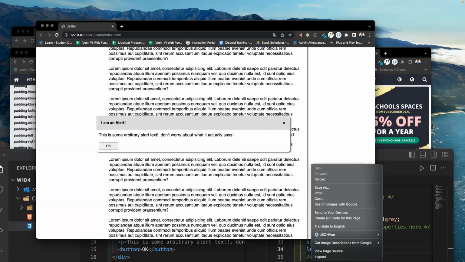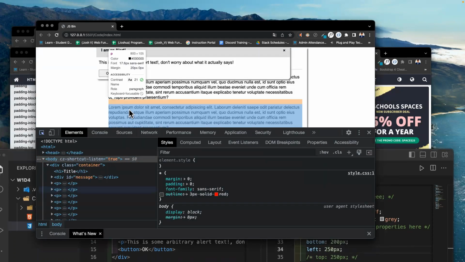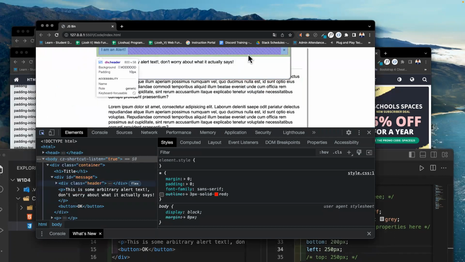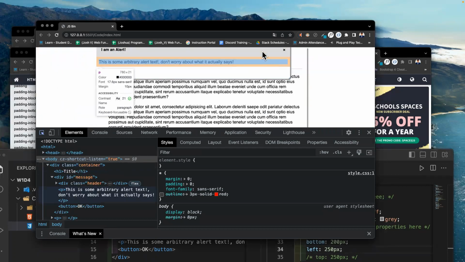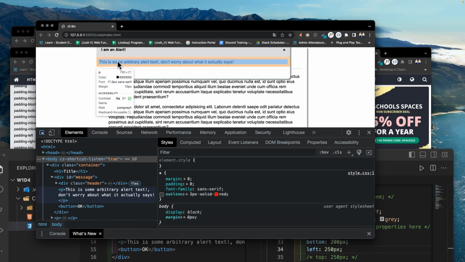So let's inspect this here. It just didn't refresh. So now it's moved up from the bottom 200 pixels and it's moved to the left from its original position.